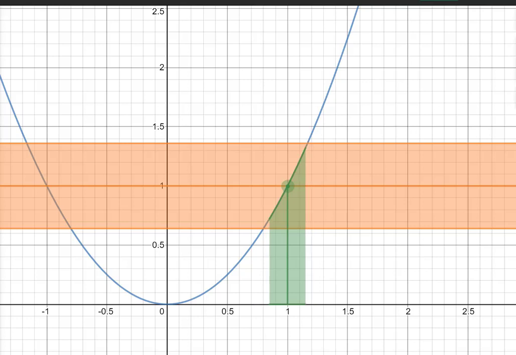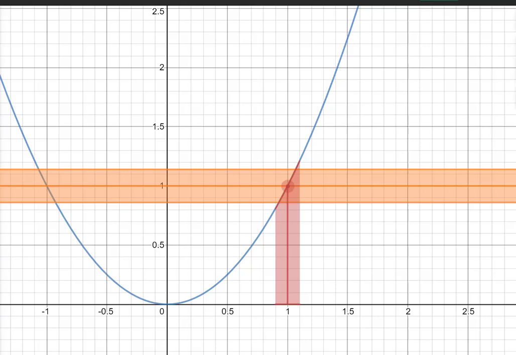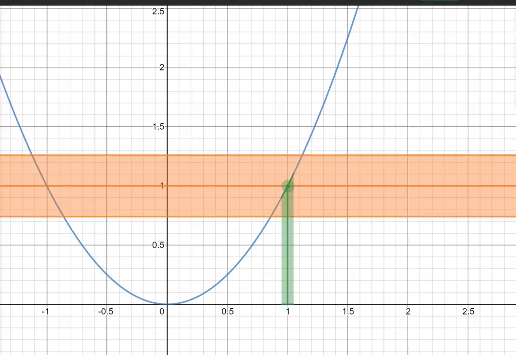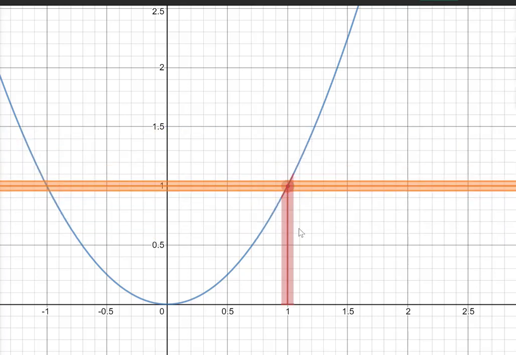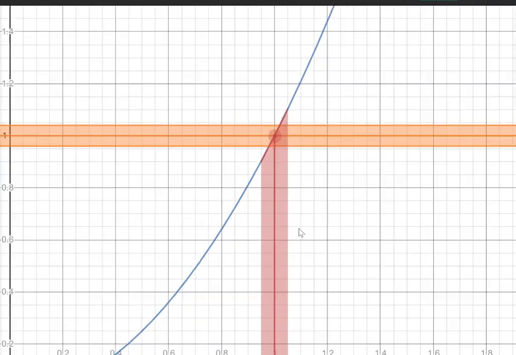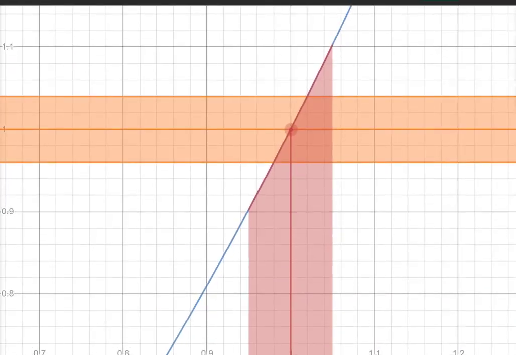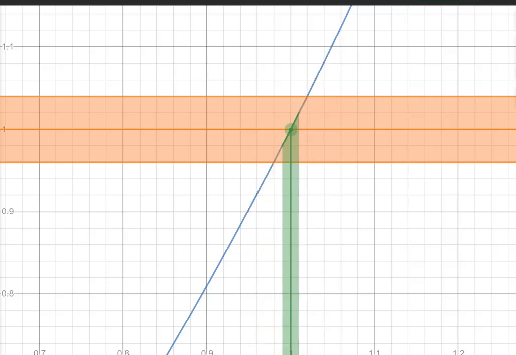As soon as I go down there, 0.15 will do it. Obviously anything smaller than that would also work, but I only need to find one. This is 1.1, that would work as well. As you change this epsilon, you're going to have to change that delta as well to make it work. But no matter what epsilon, that's what the for all epsilon means. No matter what epsilon you pick, no matter how small I make this, remember we can always zoom in here, I can always pick a smaller delta and make it work.